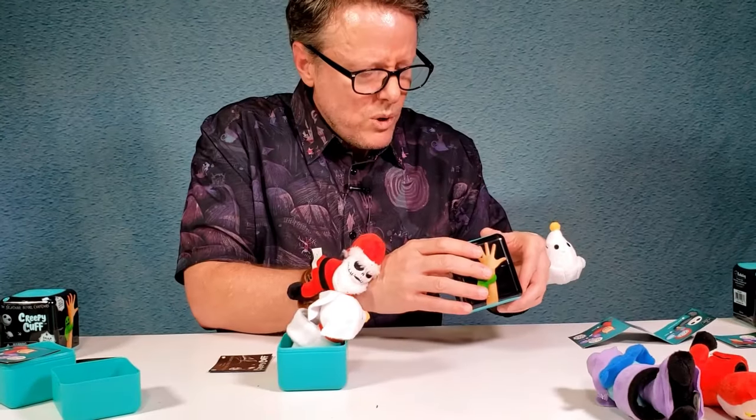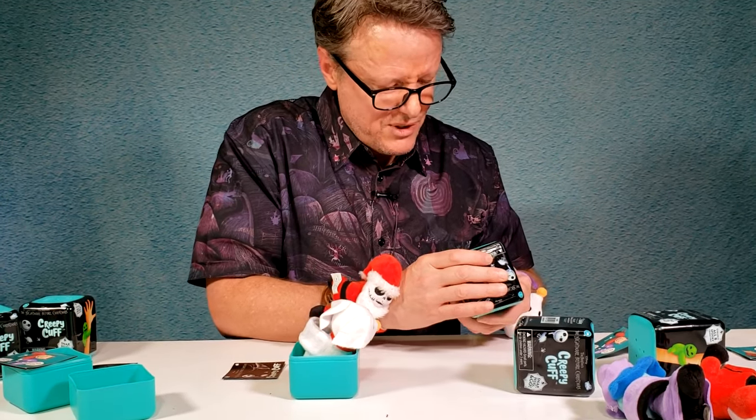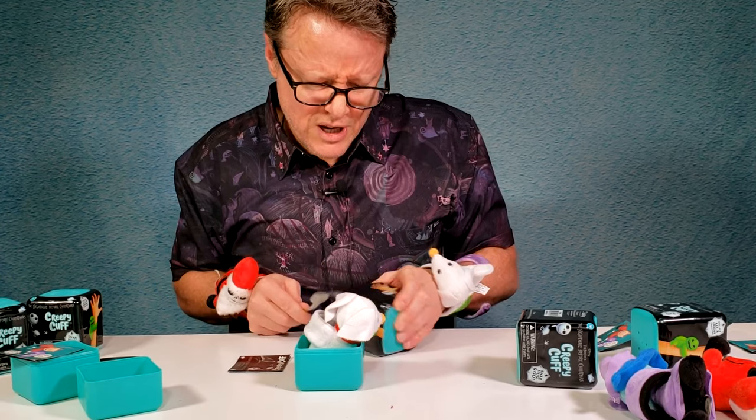A zero! We need Jack Skellington. This is purple, this is red. That one I can't, there's no color in Jack Skellington, is there? I'm gonna try this one, guys.